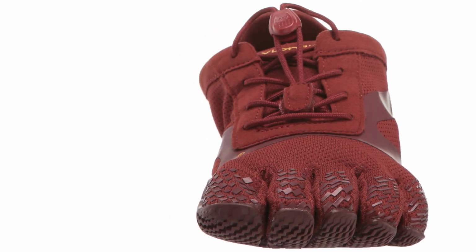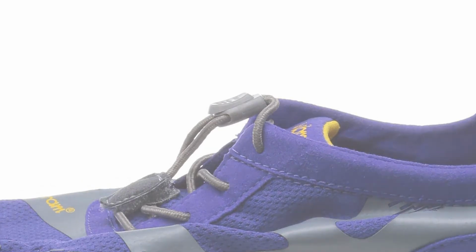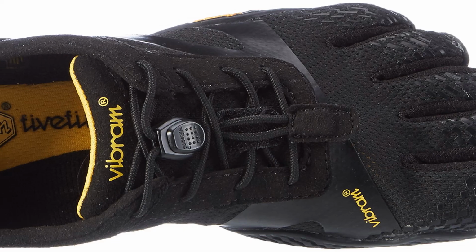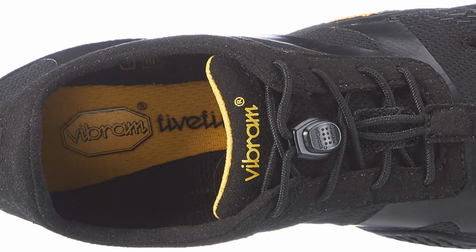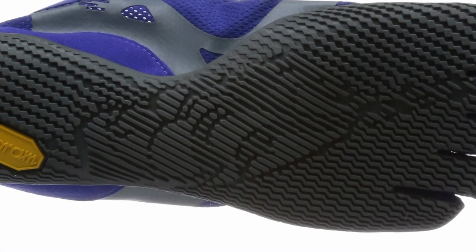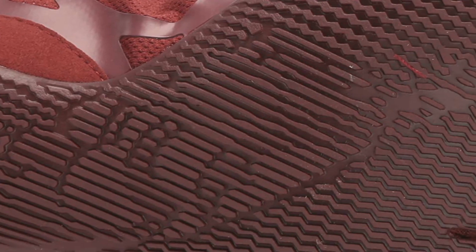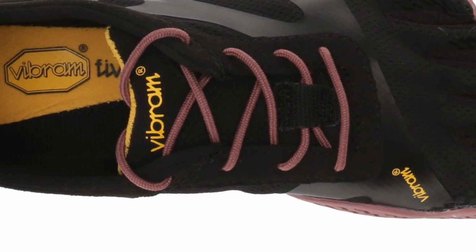It is essential to consider that while they score high in this review, it is because they are as true to barefoot as we could find in a shoe. So, this also means that they might not be your first choice for rugged terrain or sharp and rough surfaces. That said, if you've been training and toughening your feet, you'll hardly notice you're wearing shoes when you put these on, except that you'll feel more comfortable walking into public restrooms or through scruffy, less hygienic terrain of all sorts.